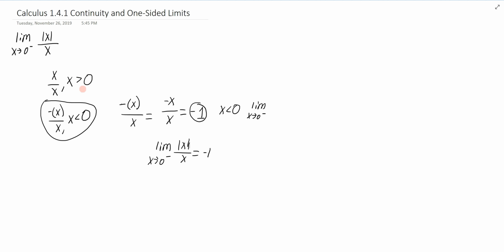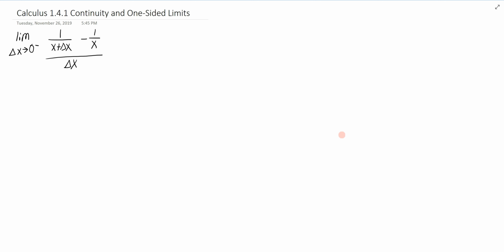All right, so here's our next question. We're looking at this time the limit as delta x goes to 0 from the left. The triangle here that you see is delta. And that's not really anything to worry about. Just consider delta x as just being a variable. You can think of it as just being, let's say, w. But in this case, we're just going to keep it as delta x. So in this case, we're looking at this limit as delta x goes to 0 from the left.